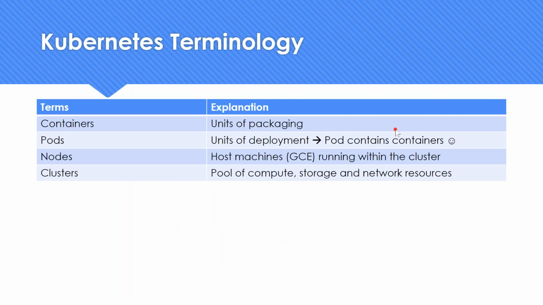Now let's look into some terminologies. There are some terminologies which we have used. As a small recap, a container is the smallest unit of packaging your components to run. Pod is where your actual container resides or is deployed. So this is the house or the place where your container resides. Node is your virtual machine. Simple. Cluster is pools of compute engine, with a control plane which you will not get access to. So a control plane plus pools of nodes, or node pool, is going to be a Kubernetes cluster.